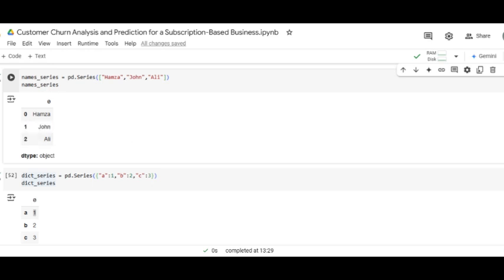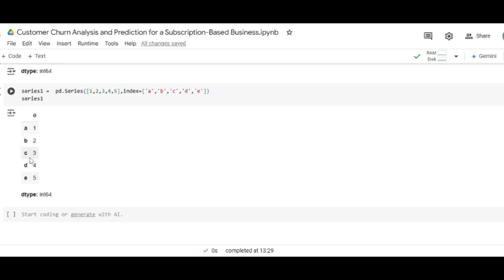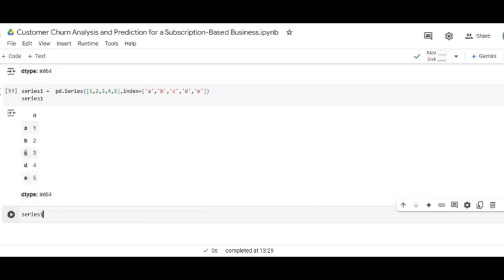So if I want to access the third value, meaning index 2, I just make a square bracket in front of the series name and write 2, meaning I'm accessing the third value. It seems to show a future warning.